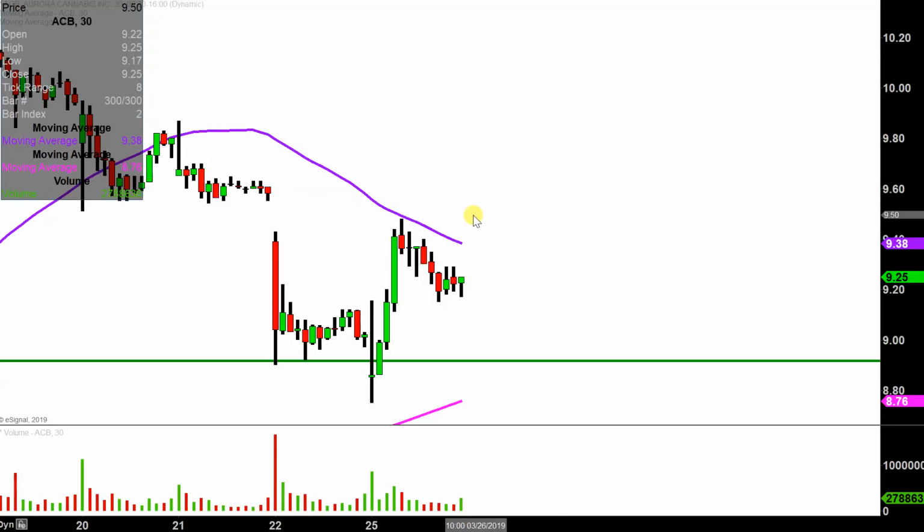As far as areas of support are concerned, nothing new to report there. Still have that area at $8.90. Like I said, it was definitely looking pretty sketchy this morning when the price was down below it, and it was looking like, uh-oh, is this level going to fail? But like I said, to give full credit, the price bounced back very nicely. So that is still that overall level to keep an eye on.